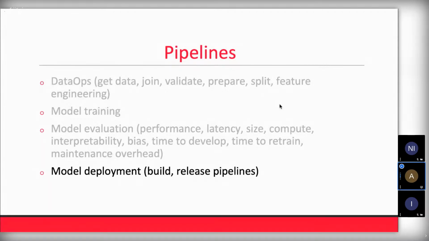And if it all passes, then it's a good candidate to be released into another environment, for example, from dev to testing, from testing to staging, and probably then with some manual gates, when the chief data scientist or somebody else, like a product owner, will give permission to release this model to the production environment. So regarding pipelines, I'm a big fan of pipelines.